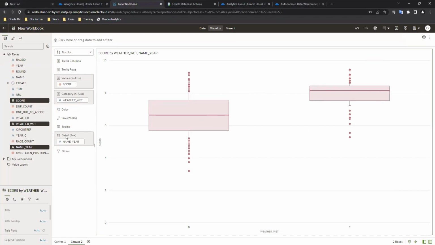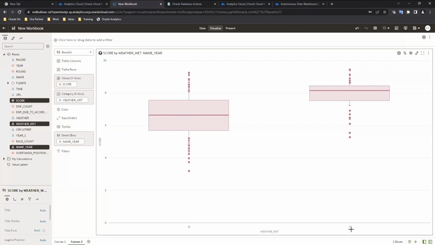Once you push the name into a detail box, this is where you would get the result. What we actually see from this box plot is that the data set is indicated by the small horizontal line within the box. These are the data being distributed along the lines. We can see that the mean fan score for the races with wet weather is quite a bit higher than for races with dry weather, right? Like what we have seen from the hypothesis, if we have wet weather, in terms of the fan score, the mean is higher.